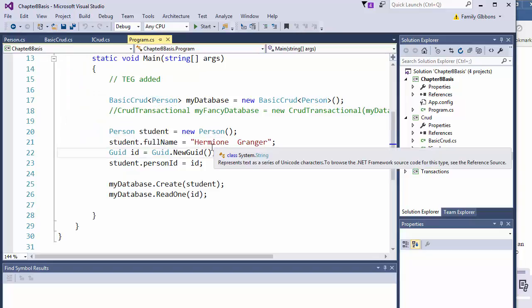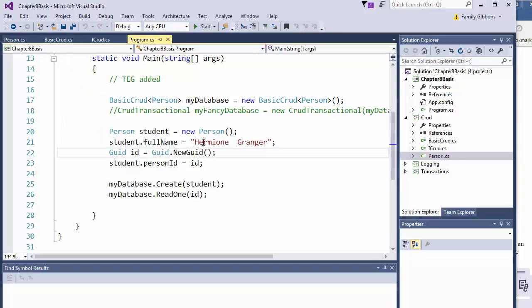So in the main program, if we're creating a new person, say a student, we can assign that student a name, and then GUID is built into Microsoft, and we can just say new GUID and it'll include that. Then we can call our methods, like our create and our read one methods, based on this.